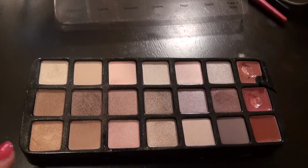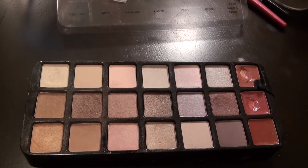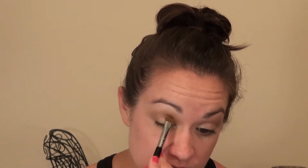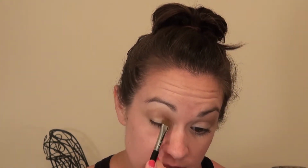I'm then going to take my Sigma E55 eye shading brush and take that into the color Stardust. It's a nice yellowy gold color. I'm just going to pack that onto the lid to brighten that up and bring that slightly to the start of the crease.